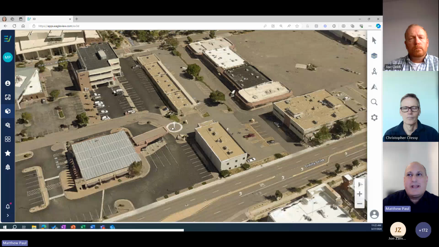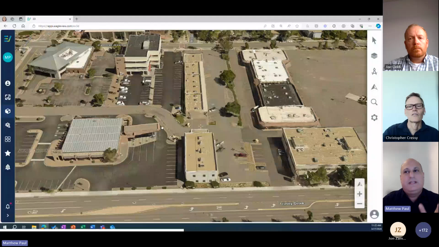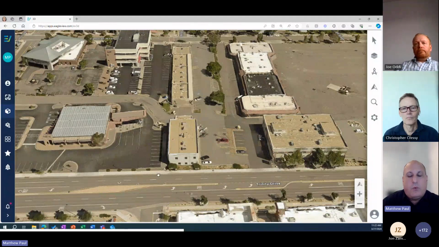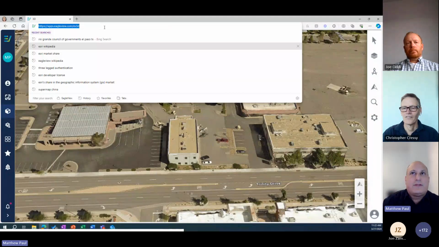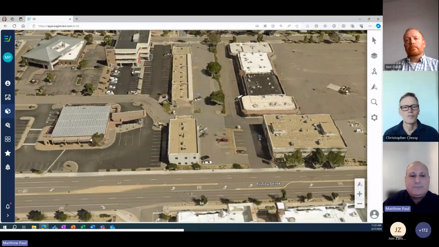So I've been showing quickly just a lot of the potential for navigating, but I'm going to take a step back and actually talk about what you're seeing on screen as I move around, because what you're seeing is actually a web browser. In order for me to get to where I am today, there was no installation. I didn't have to download a 3D mesh. I didn't have to download a software package. All I had to do was go to this URL at the top, apps.eagleview.com/EV3D. With that link and the ability to sign in, having an account, within seconds, your users can get immediately to this view and start using their 3D mesh.